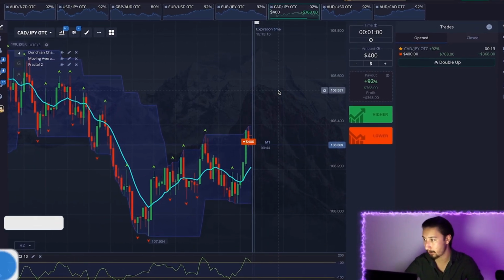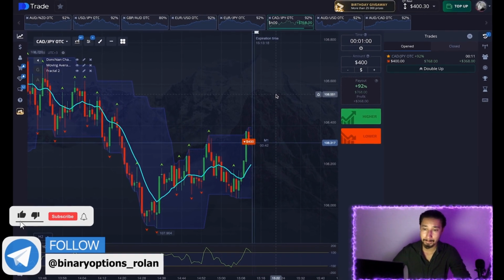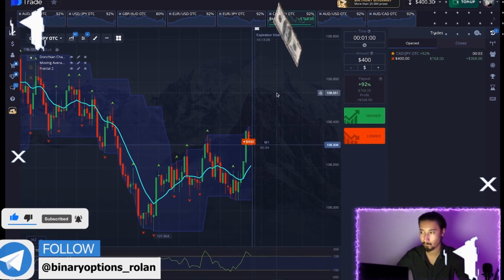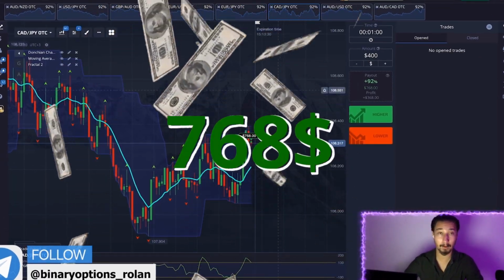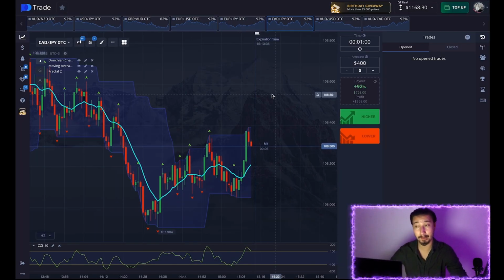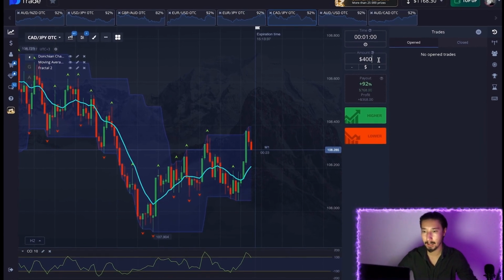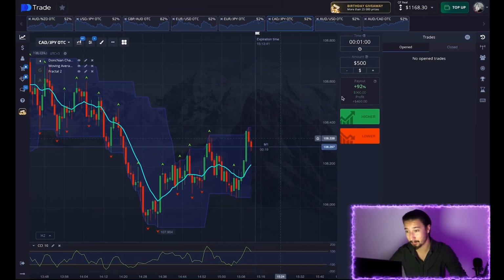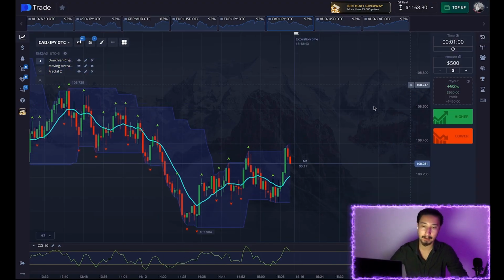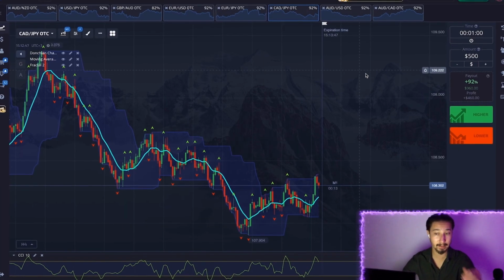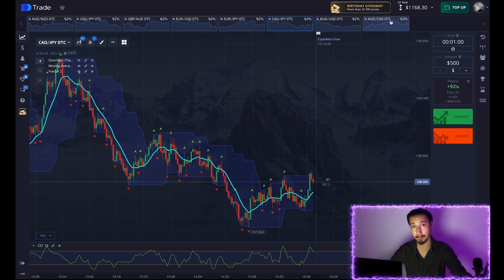We have 13 seconds now, and let's just wait. And our first position is in profit, guys. That's great. As you can see, strategies works. Good signal, and accordingly I fixed the profit. So changing the amount of the trade values, put $500, and let's continue trading. I'll select the next currency pair for you.